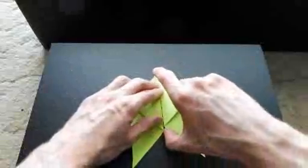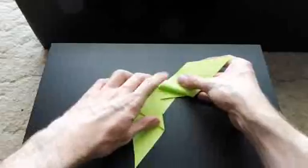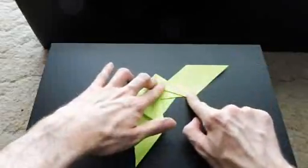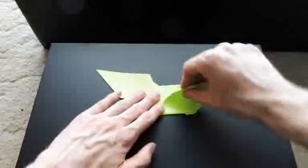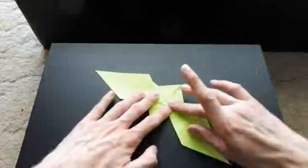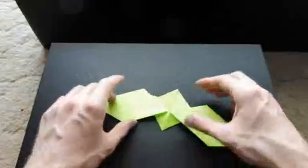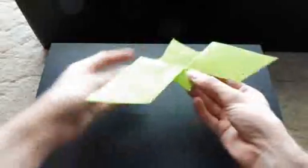You then take this corner, folding it up like so, to form a lozenge shape, and again, do the same for the other side. You have the outlines of the wings.